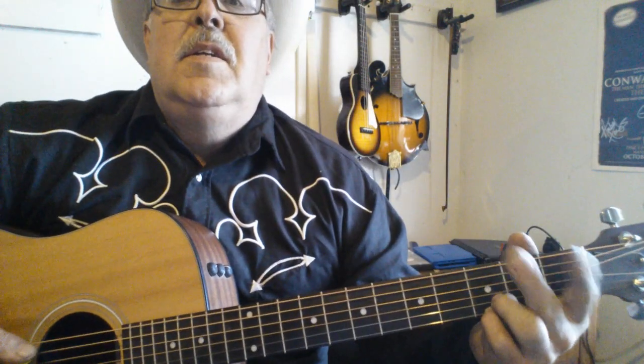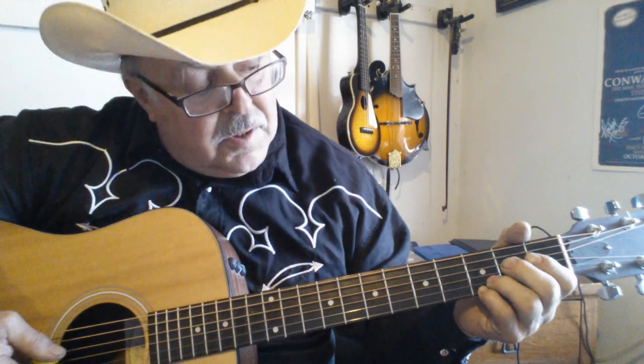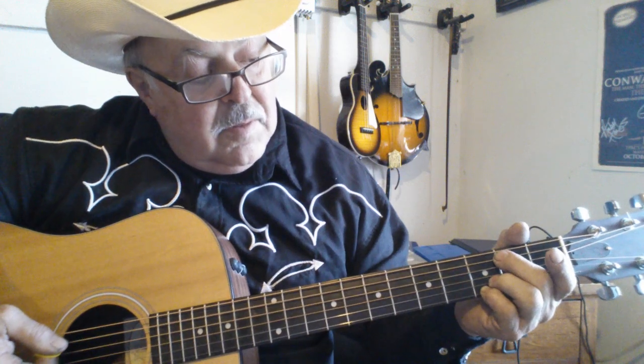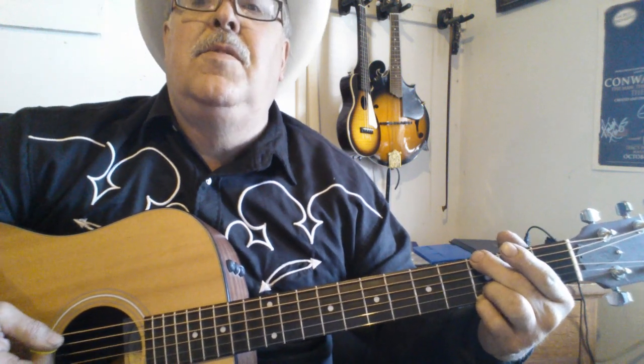The whole riff is, you're in the key of G, so the bottom and the top, I use the two bottom and the top, and then lay this note on second string from the top. So, you start out with a G string. Hit that twice, and then finger on the G string. That's open G, two. The second finger on the G. Back to the D. Open D and G note right here on the third fret.